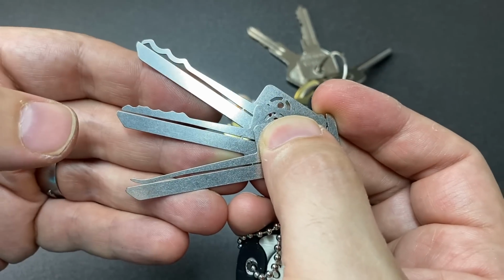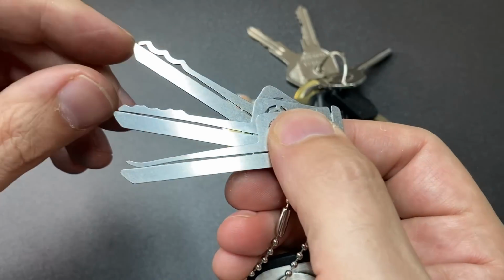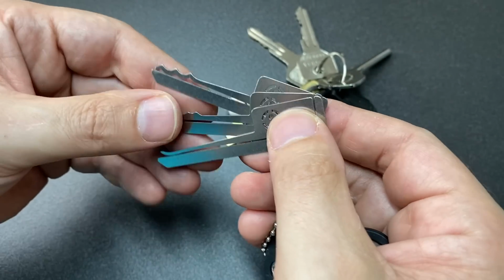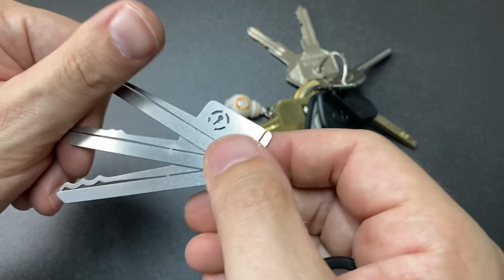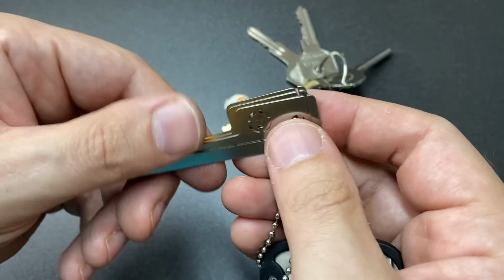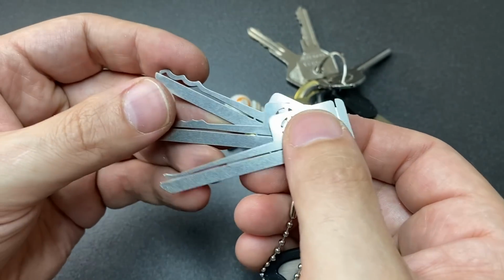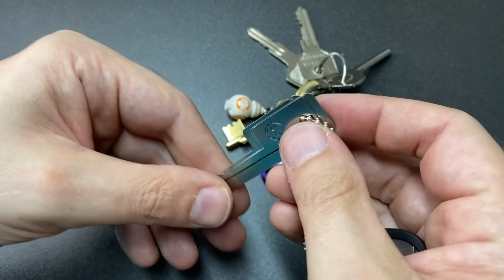Of course, you do have to be aware of your laws in your region. Some regions it might be illegal to carry lockpicks, even ones which aren't actually lockpicks, unless you snap them in half. But nevertheless, just be careful of your local laws. You don't want to get in trouble. But yeah, I hope you like this fun little design of mine. I really do. Just because, like I said, it's fun. It's just something which works. It means you always have a set of lockpicks with you, even if you're not carrying your wallet or your other EDCs. Yeah, I just really like it.